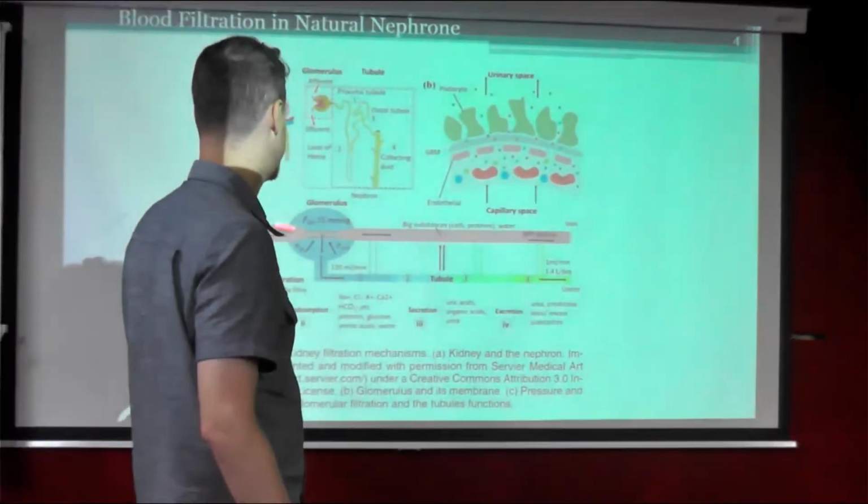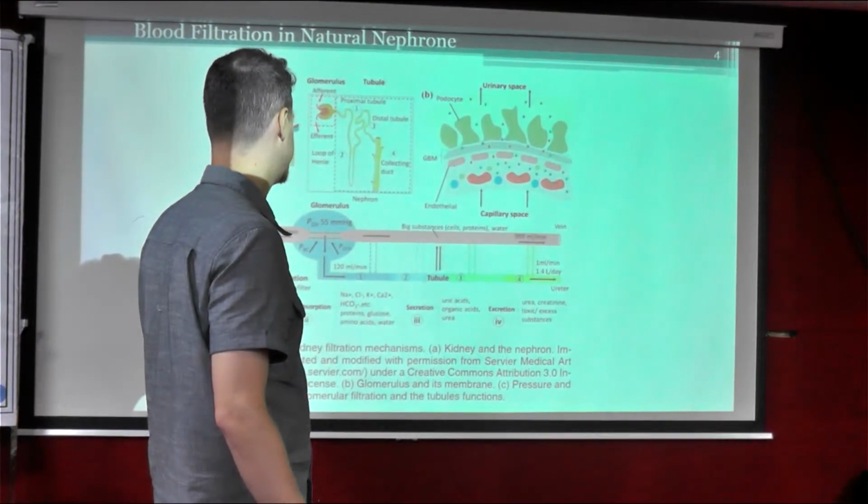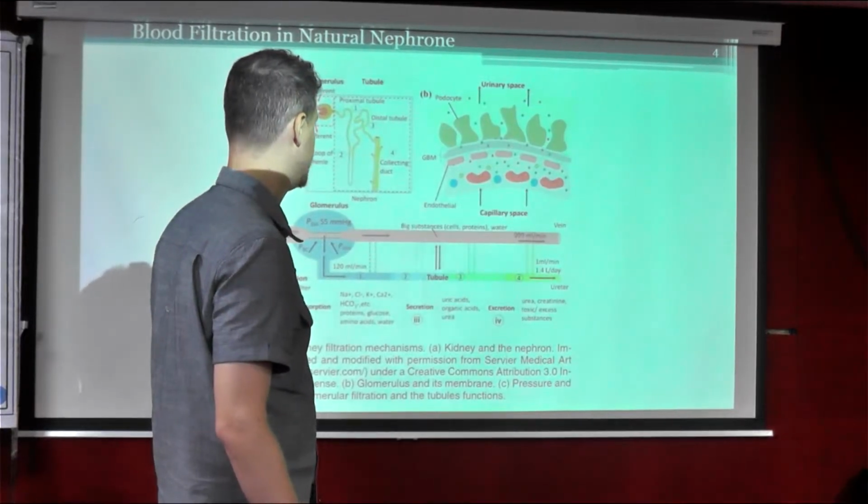In one of the previous slides, you showed arterial pressure, if I remember correctly. It was one of the earliest slides, maybe the second or third slide. Yes, here. So it's something related to blood pressure or arterial pressure? When the artery goes to the kidney, it starts to divide into different small vessels, and we actually consider the vessel not of the artery itself, but the arteriole that goes to the glomerule.